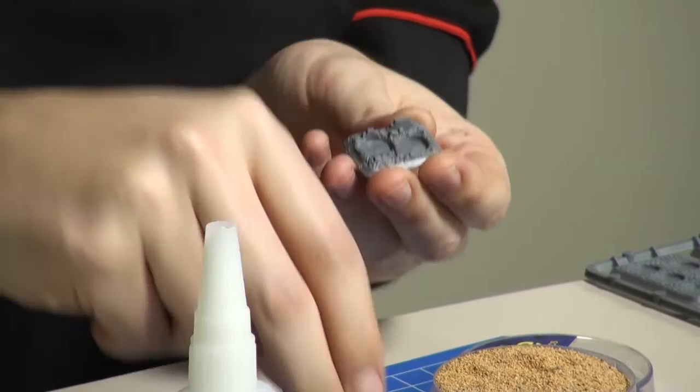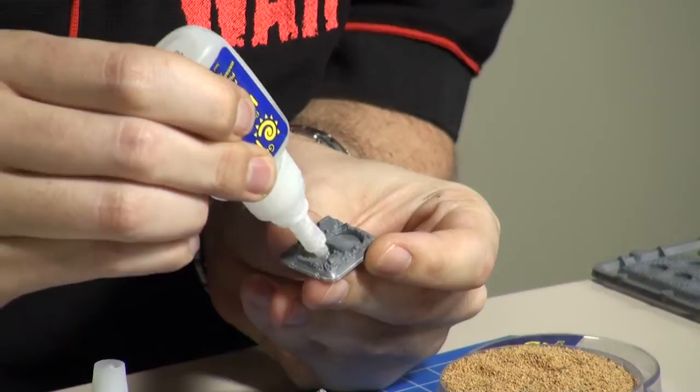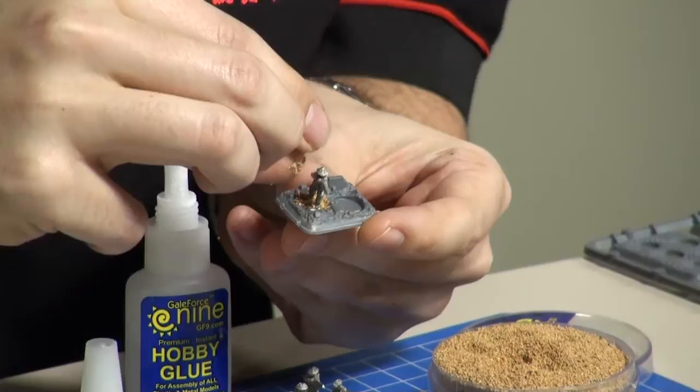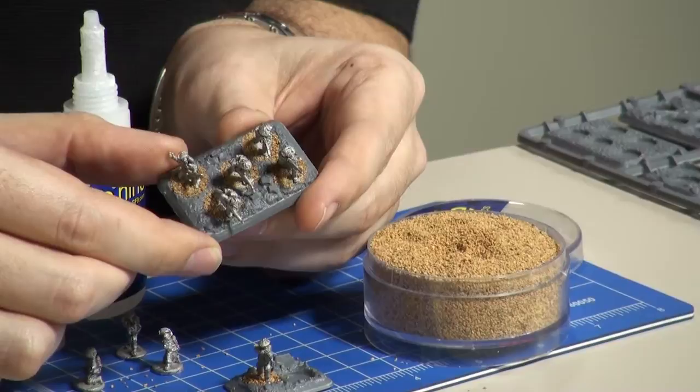First of all, test the fit of your figures. Then all you do is get a bit of glue and roughly half fill the hole with glue, kind of like that. Then press the figure into place and all the excess glue will squish out around the sides, and you just sprinkle on some basing grit. Or you could use sand or railway ballast, pretty much whatever material you usually use to treat your bases. And they come out looking something like that, ready to paint.